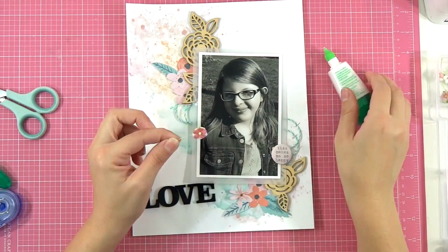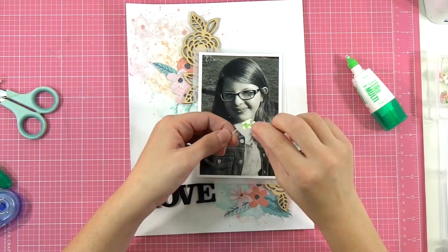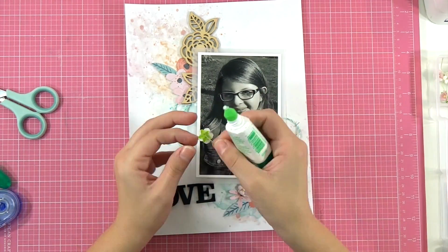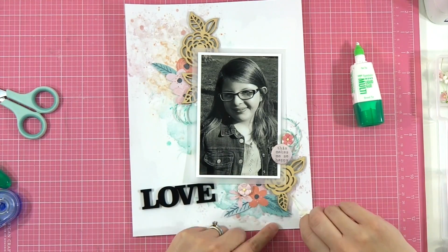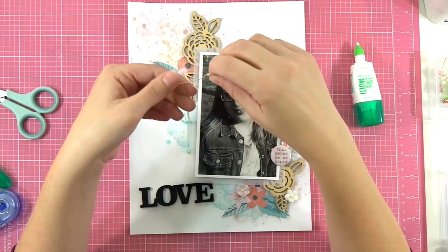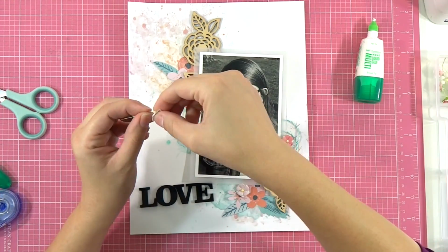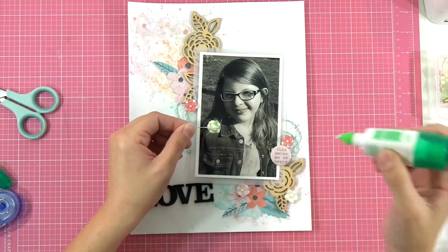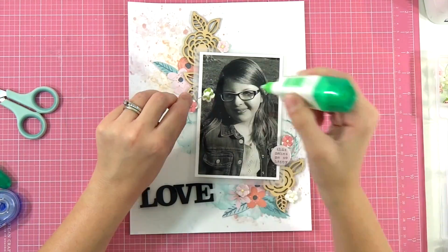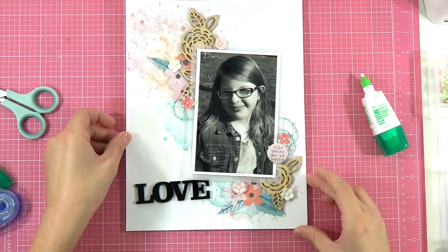Now I'm going to go for some of those beautiful little flowers that came in the kit. All I did was press the little stem down straight, stick a little glue behind it, and stick it down, and I tried to use one dark pink, one light pink, and one white on each part of my embellishment clusters just to make it even and well balanced. So there's a dark pink, here will come a light pink, and next I'll do a white. And I'm just going to get that little guy stuck in there. There we go.